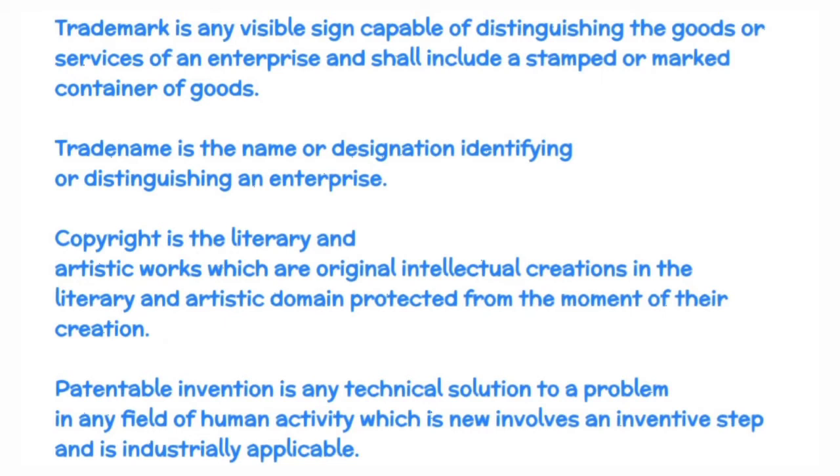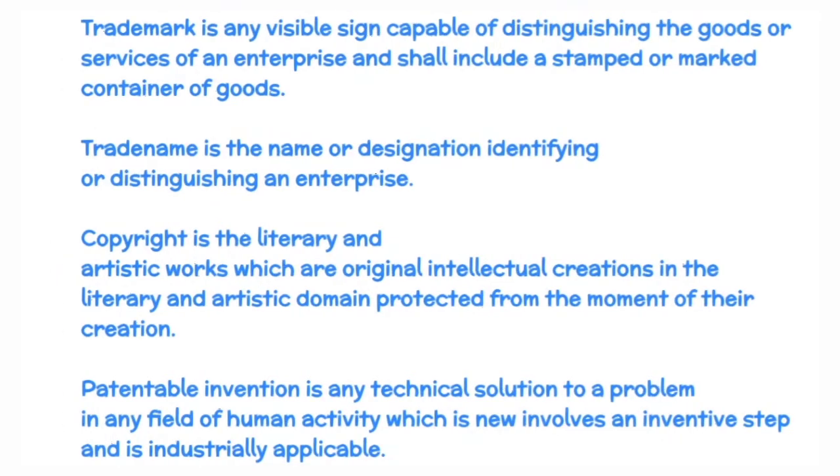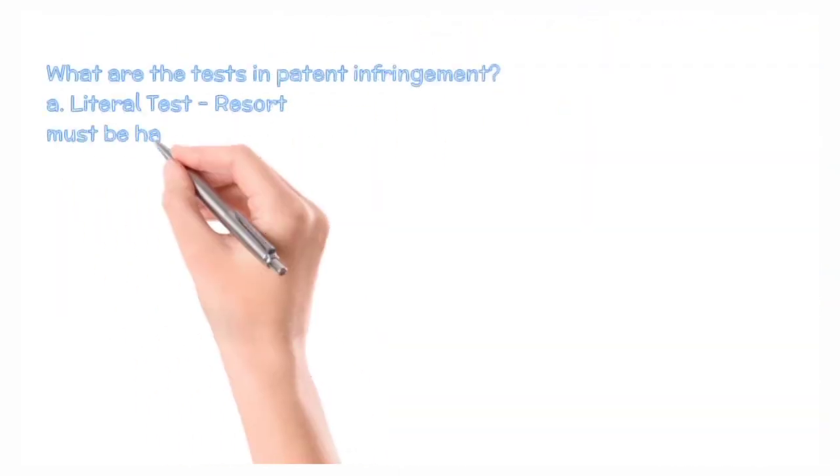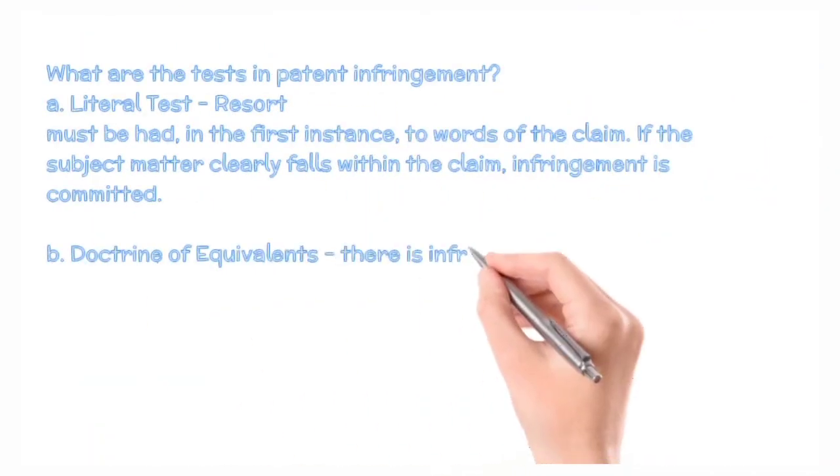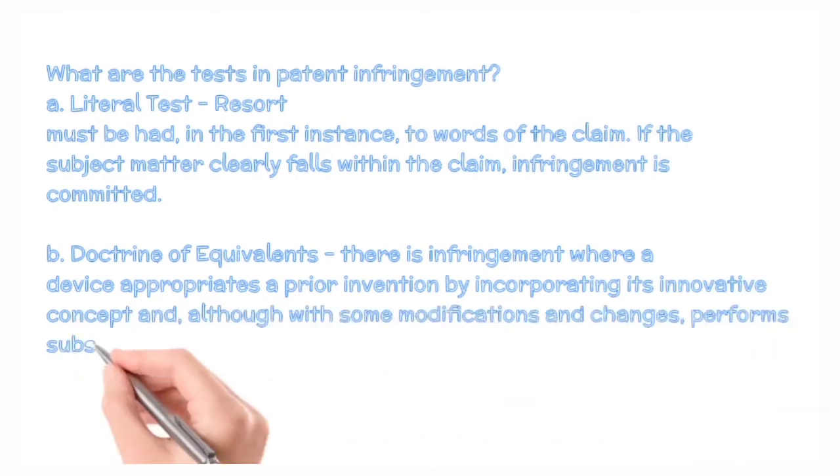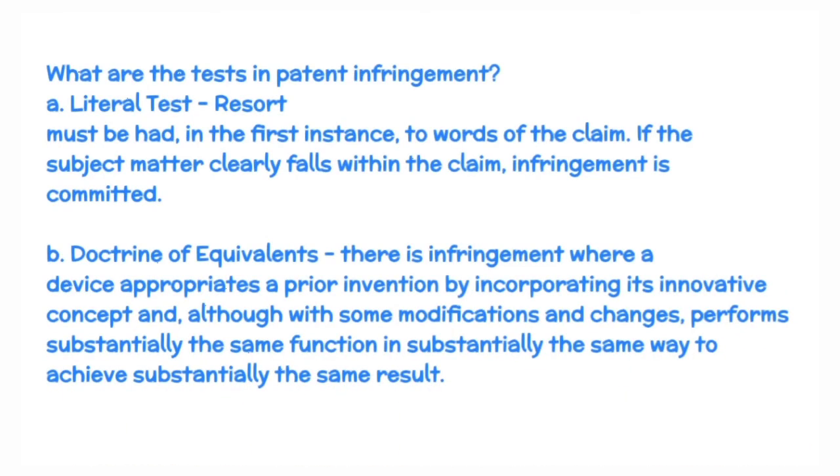Patentable invention: any technical solution to a problem in any field of human activity which is new, involves an inventive step, and is industrially applicable. What are the tests in patent infringement? A. Literal test. Resort must be had, in the first instance, to the words of the claim. If the subject matter clearly falls within the claim, infringement is committed.